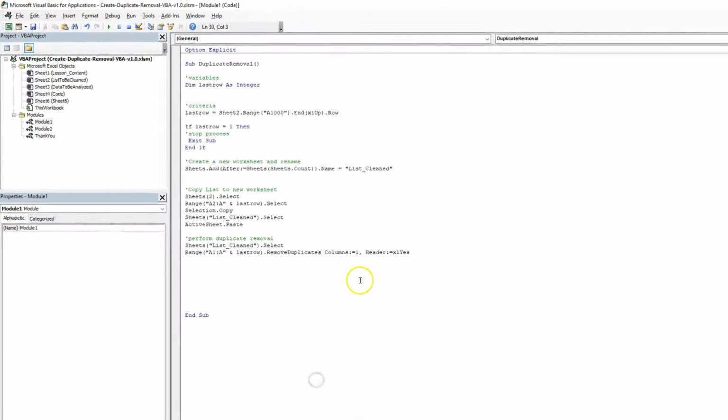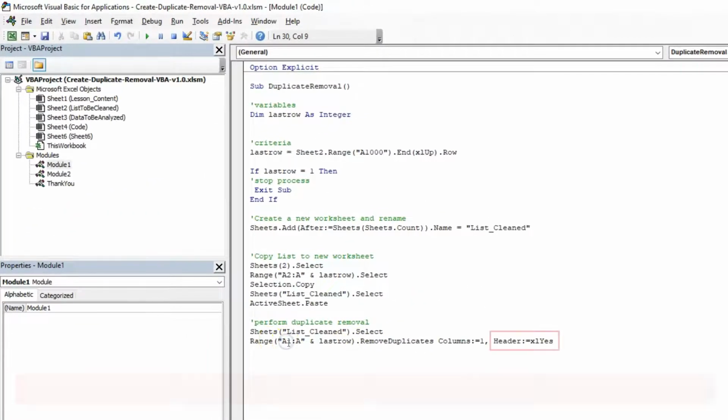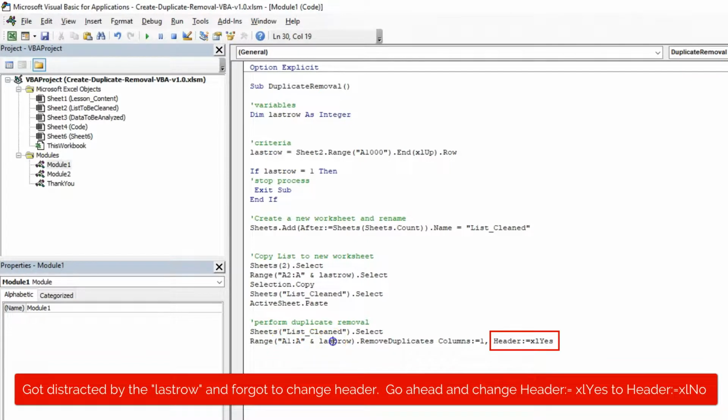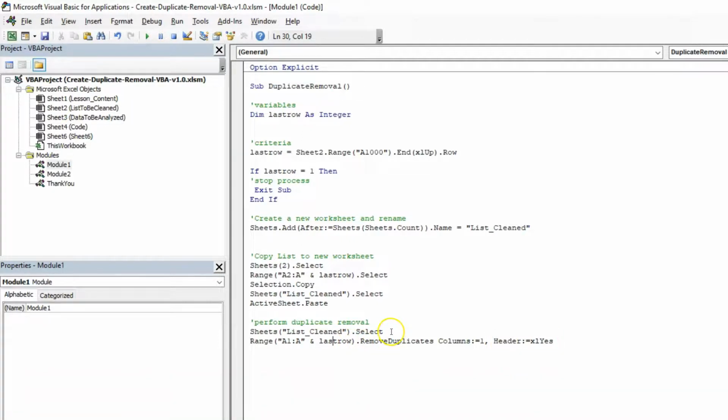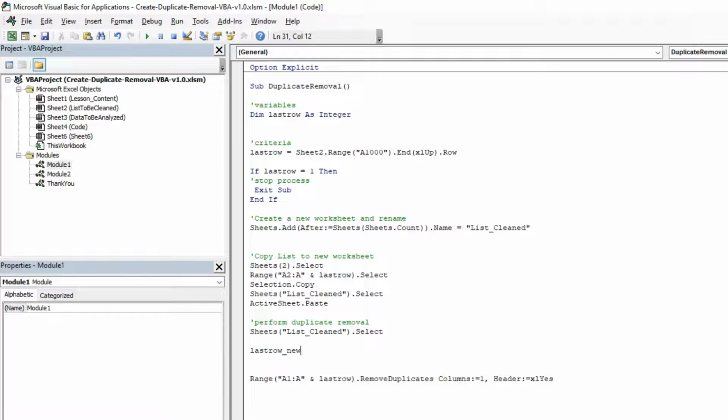So let's go back to the coding and we'll say from A1, please go down to, oh, but last row was applicable to another worksheet. It wasn't applicable to this worksheet. So we need to actually do that rule again, where we add in a new last row. The last row would be last row underscore new, just giving it a new name, equals to Sheets, what do we call it?